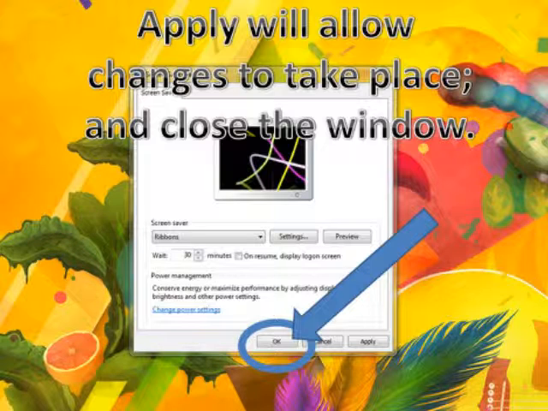Take notice that we do have a lot of flexibility on here, and the only thing I didn't show you is the settings that you have for each screensaver. As you go into the settings for each screensaver, be aware that they are all different, especially when you get them to come down from the web itself.